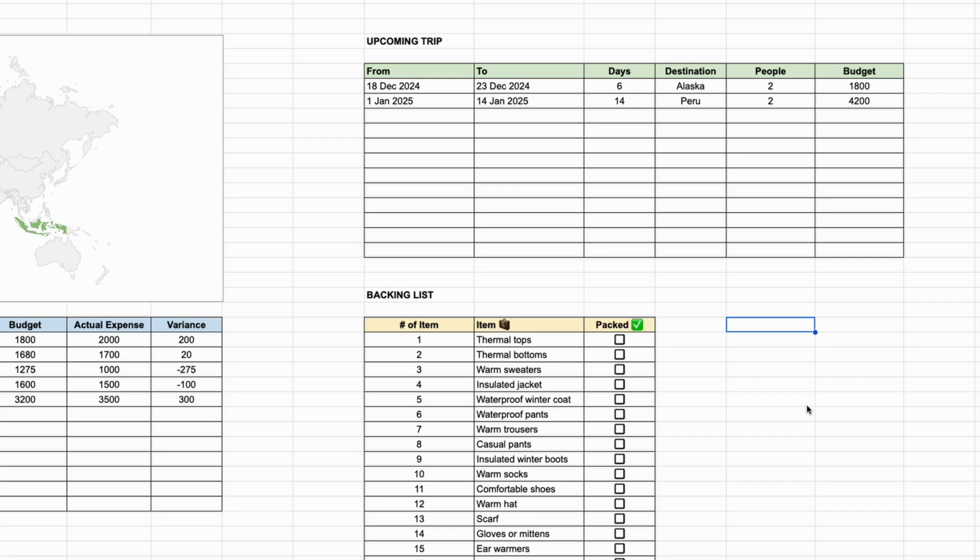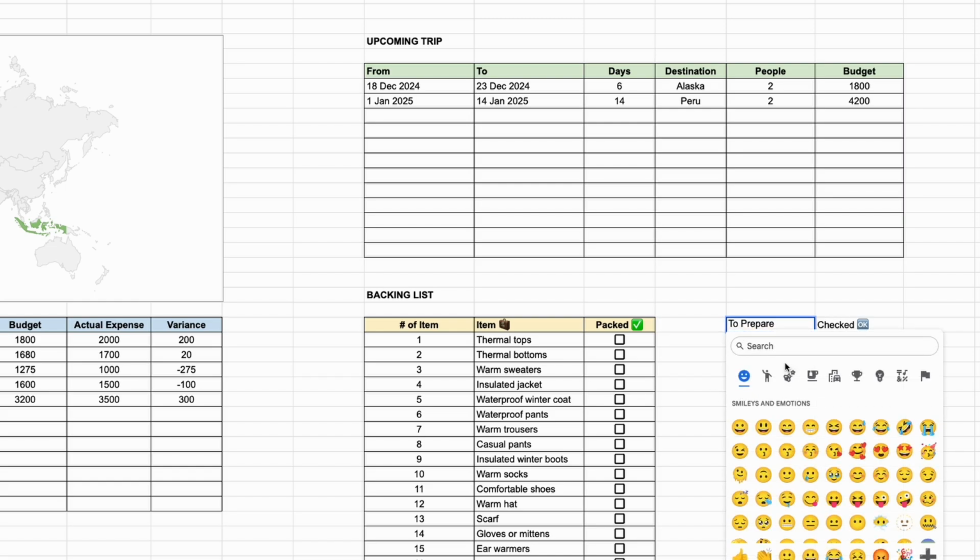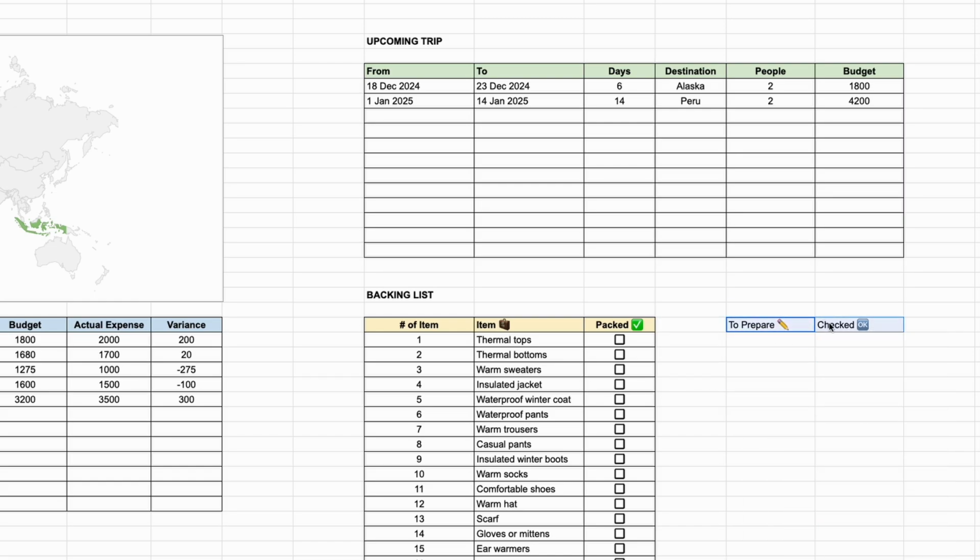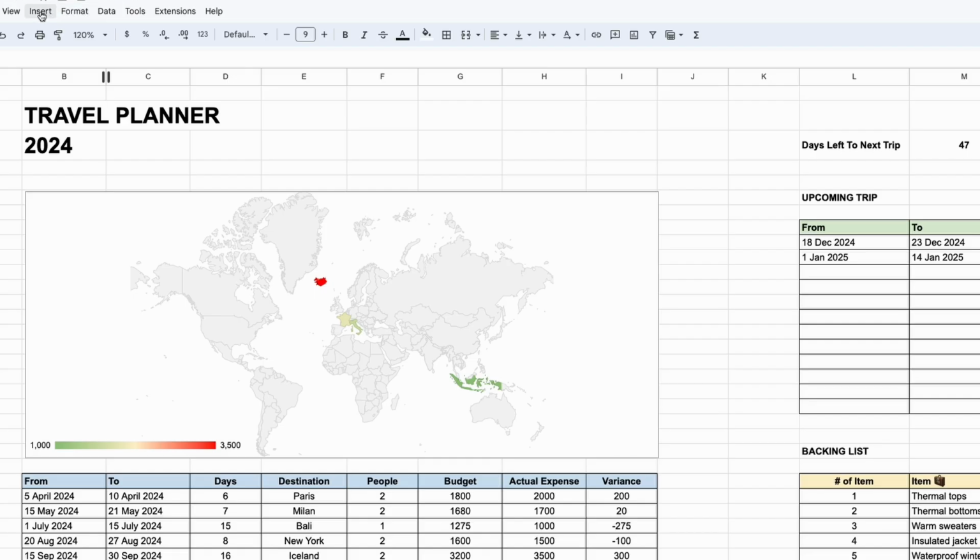And in here, I will make a mini to-do list. It will be other things to prepare for the next trip. I will put some items here, for example, and some checkboxes next to it.